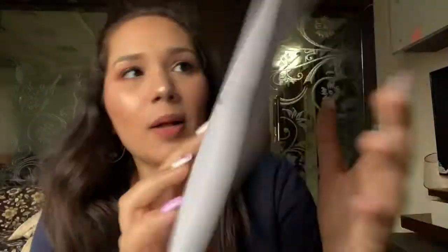You can follow Sparrow Italia on their Instagram — their handle is Sparrow Italia. I love these slippers, guys. These are super lightweight, available in a lot of colors, and one more thing — they are super affordable. I got them for just 200 rupees. Good quality slippers which are waterproof. The best thing is that this is a cruelty-free brand and you get a seed basically to grow a plant. I really like these slippers and I would highly advise you to buy them for yourself.